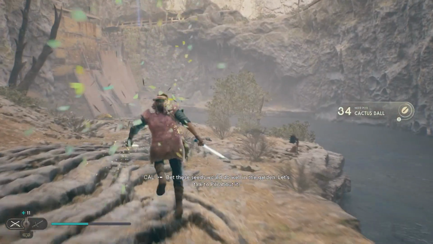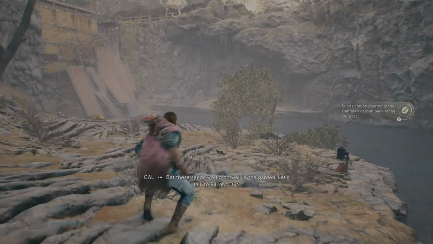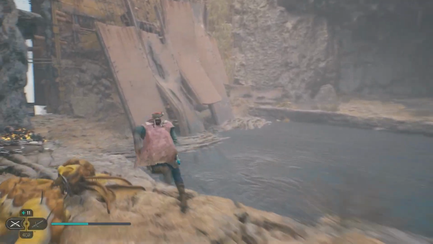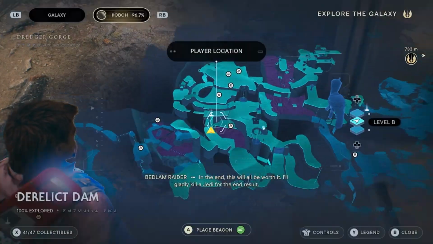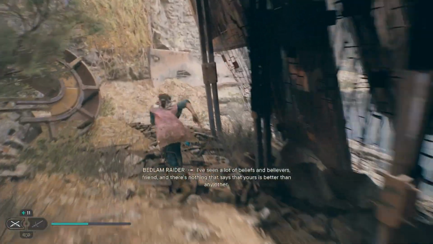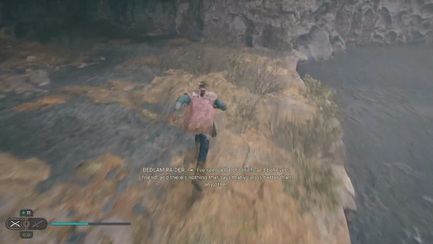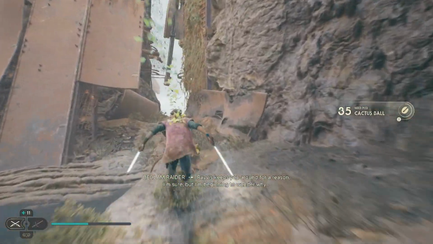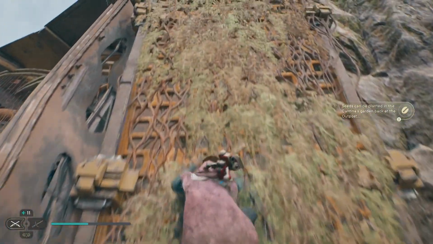34 of those seeds. I'm just curious, how many seeds are we at? 84 out of 145. So we're definitely more than halfway there. We do still have a lot more to get. So are there any more seeds down here? They're all above me. No, there is another one down here where I dropped before. There it is. And then the rest of them are all up here. Let's go and grab those.